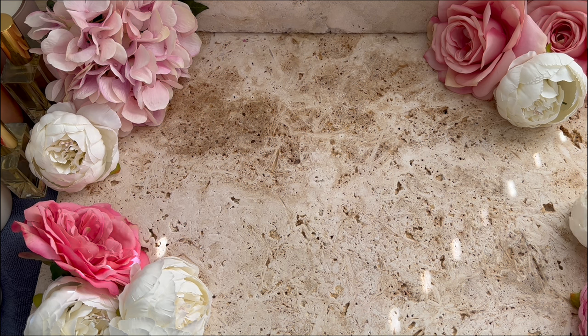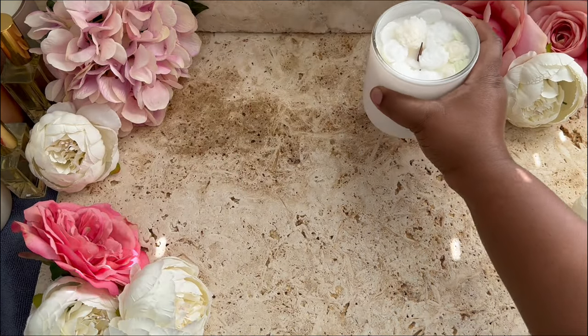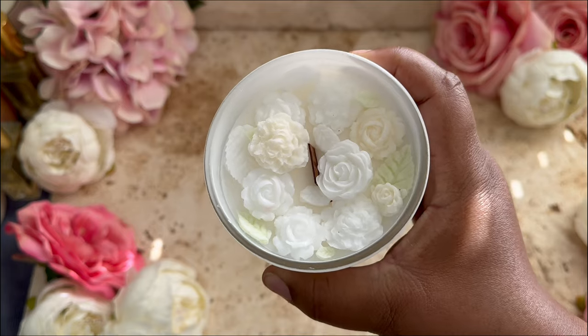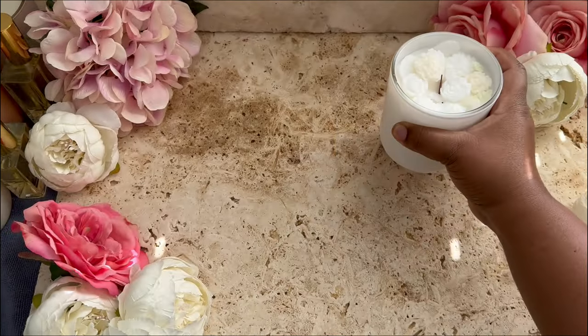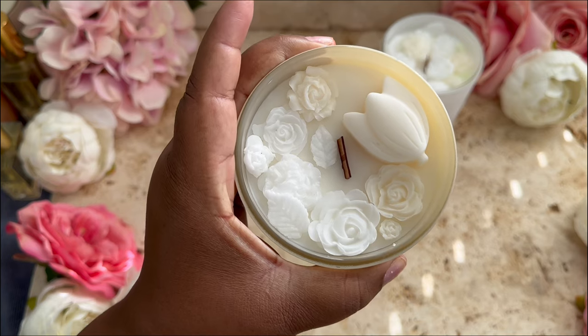The next thing I like to put on the board are the candles that I'm planning on photographing. These are for spring launch. So we've dressed the tops with mini flower wax melts. Go with the spring theme.